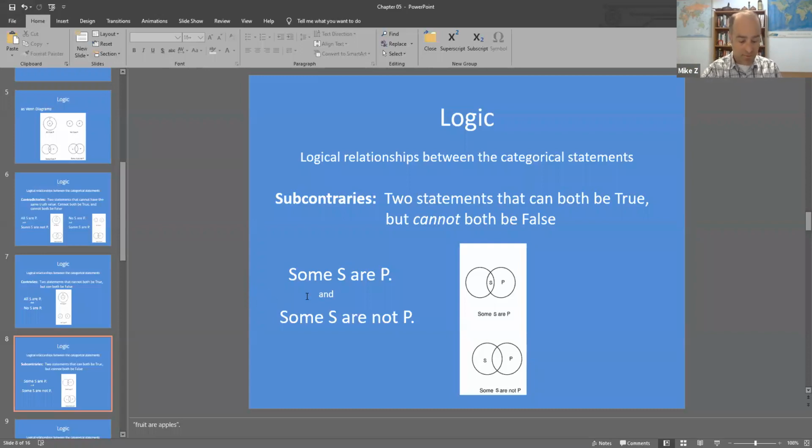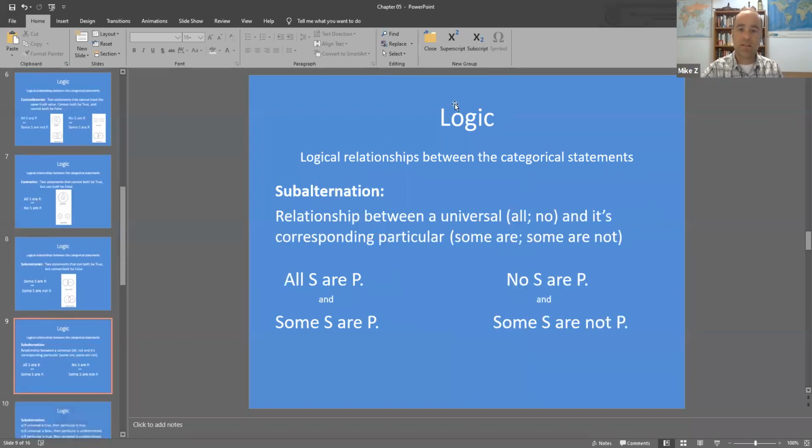Going the other direction, right? If it's false that some cats are not mammals, right? So, which seems to be the case, right? Since we know that all cats are mammals, it's definitely false that some of those cats are not mammals. So then that must mean that all cats are mammals. So it must then also be true that some cats are mammals, right? And so they just can't both be false. It just can't be the case.